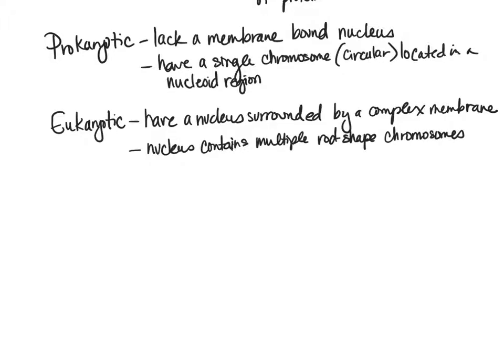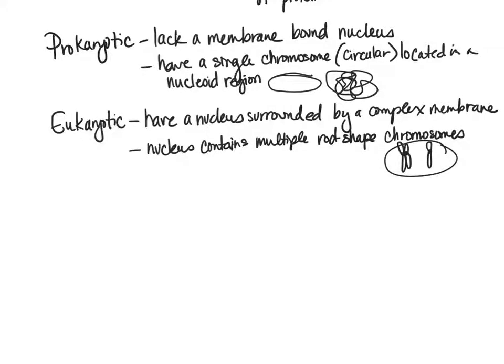So if we recall what that looks like, we can do our general drawing something like this, where we have the attachment here for our sister chromatids. We often see them like that when they're duplicated, but when they're in their unduplicated state, they look something like this, and we have multiples of those in our eukaryotic cells. In our prokaryotic cells, we have one single circular chromosome, but it doesn't just look like a big circle, it's all twisted around and wound up on itself. And it's still a circle, but it's all twisted up there and condensed, just like these are condensed.